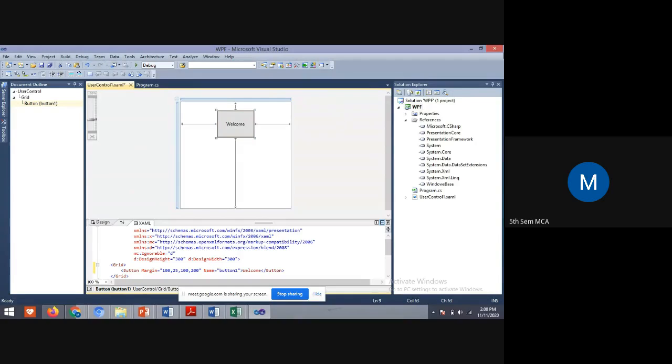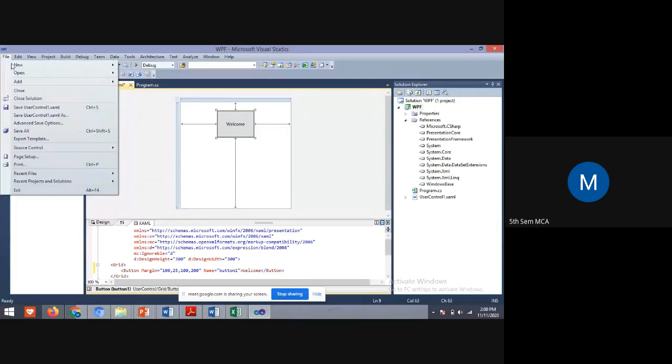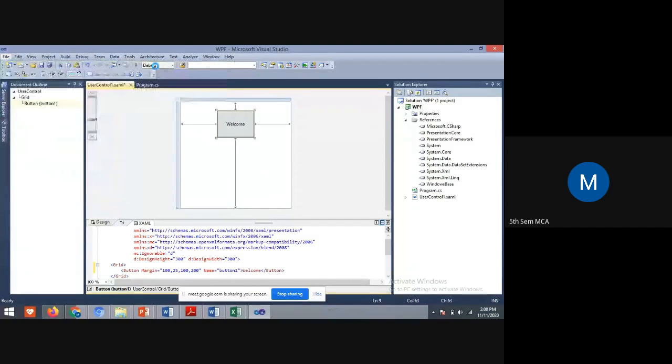Yes, students, you know how to begin with a Windows application program. Go to File, New Project.